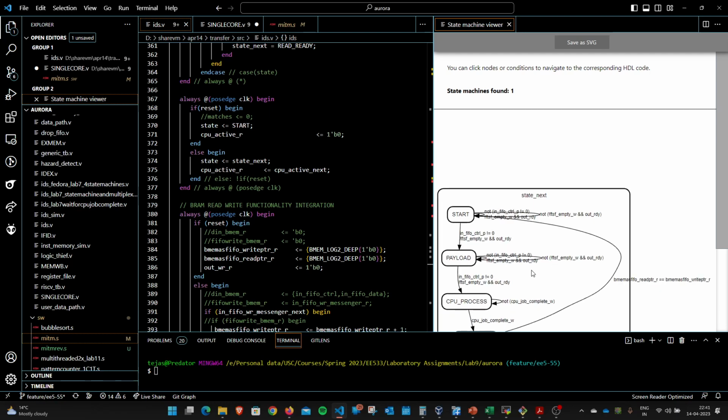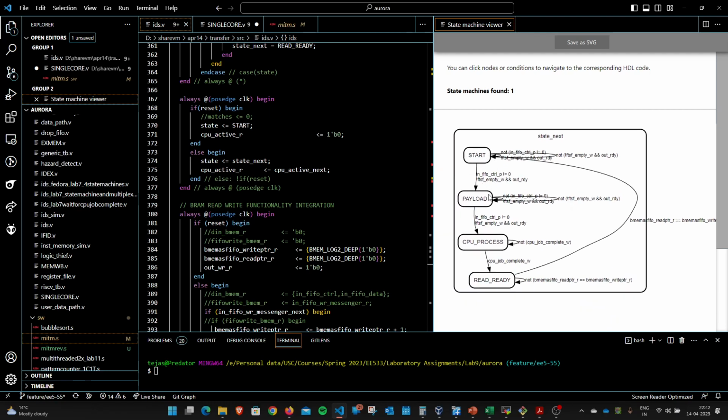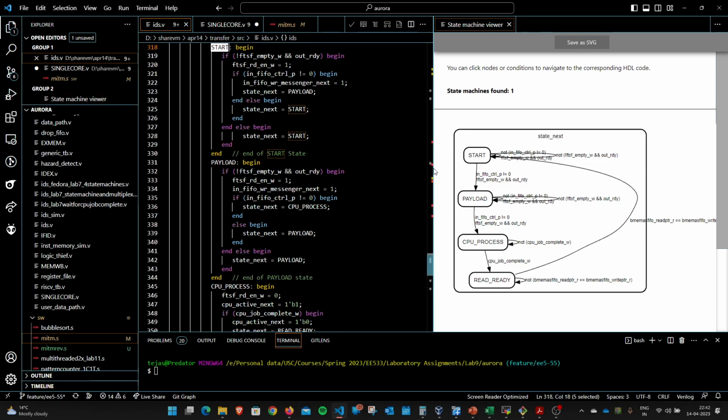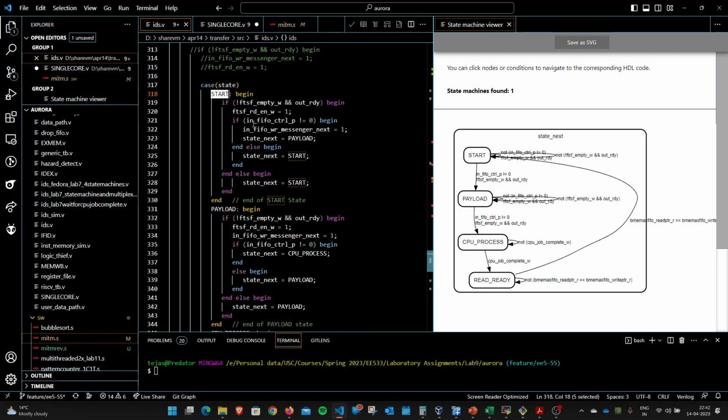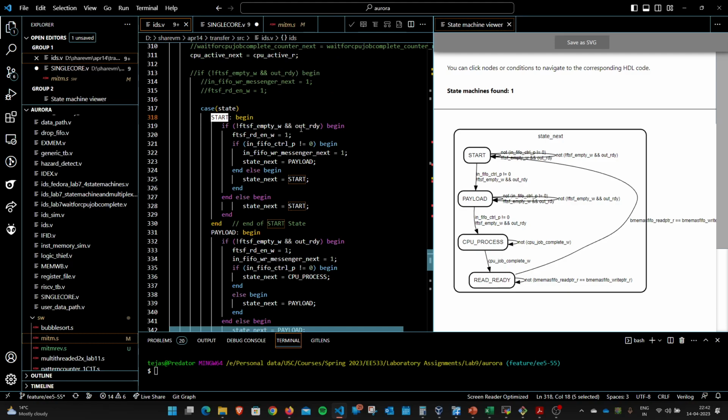Here we have four states: start, payload, CPU process, and read ready state. Here's the Verilog code for this. It's pretty simple.